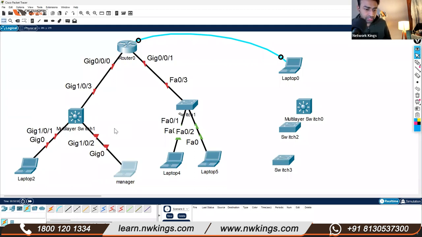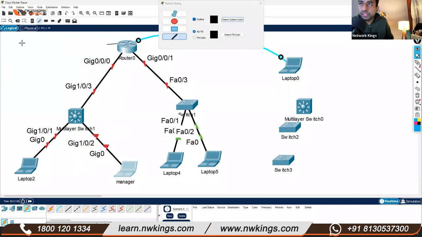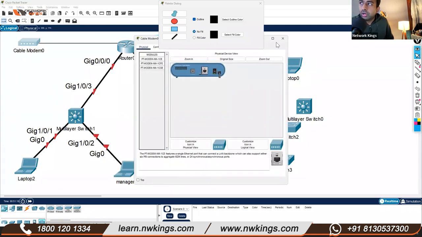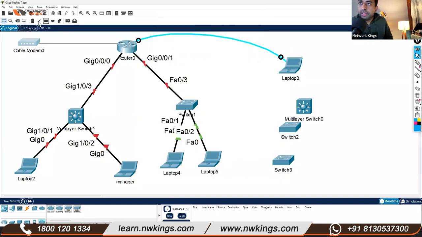Sir, if the manager and the employee access the internet from the office at the same time, that's a common thing. If you use a bandwidth, you are taking a connection from an ISP. Okay, how to create an ISP here? Just hold on. So I'm just considering this is a modem, kind of we are getting an internet connection from the ISP. And if we have 1 GB here.